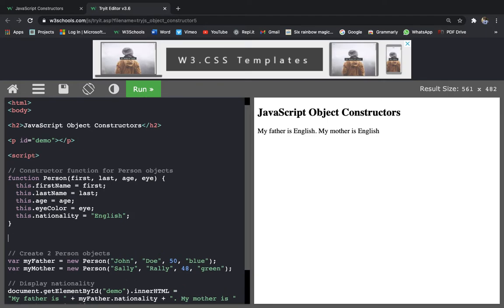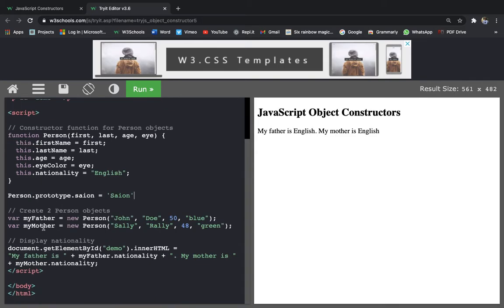So you can do it by person dot prototype dot whatever the property name you want, like Saion equals Saion.